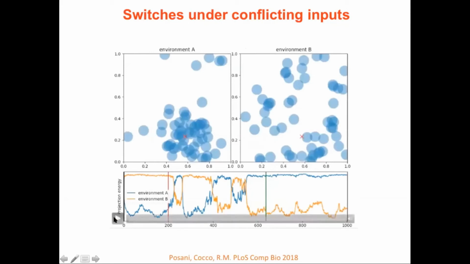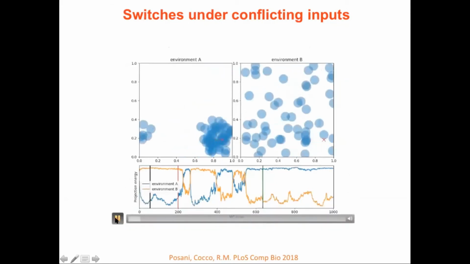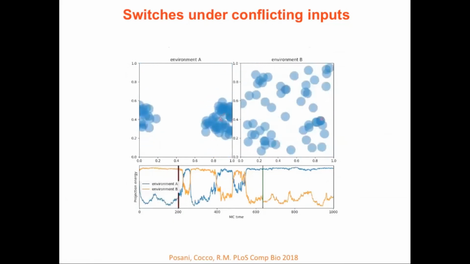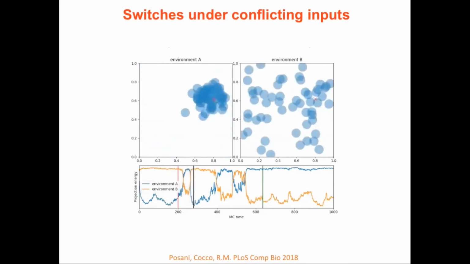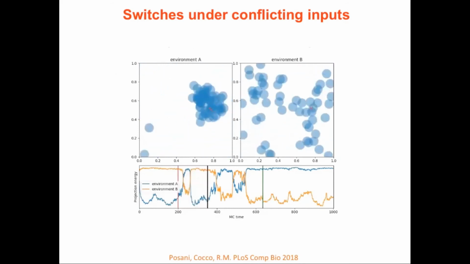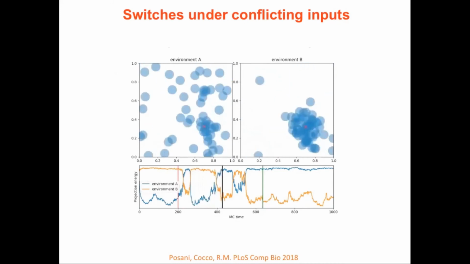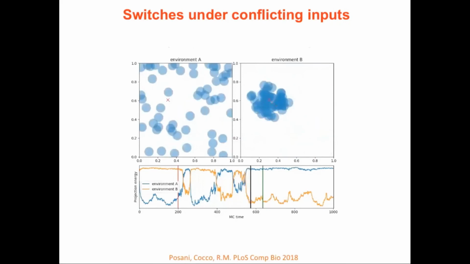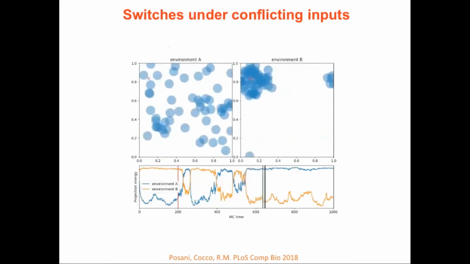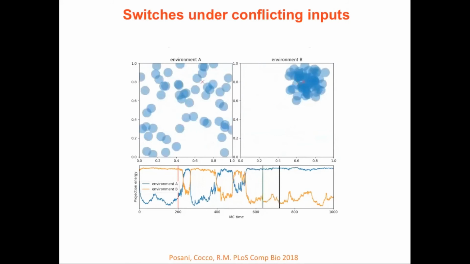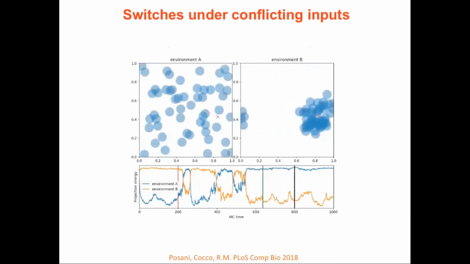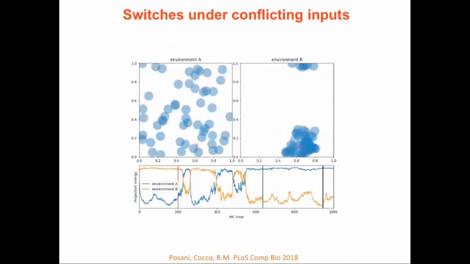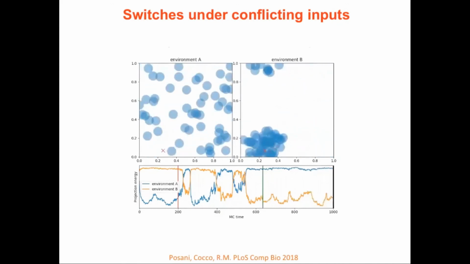And we simulate here the change of light with this conflict between the two sources of inputs, which will take place here. So you see when the conflict is taking place between the two sources of input, and if the two sources of inputs have comparable strengths, then we see some kind of alternation between the two environments until, through some resetting mechanism, the path integrator will actually be in agreement with the other source of information, which are visual inputs. So let me play this again so that you see it.